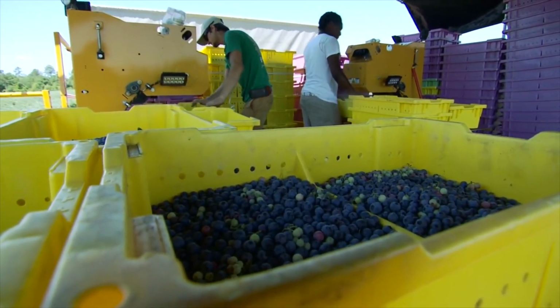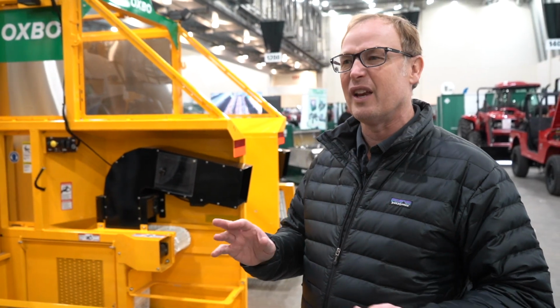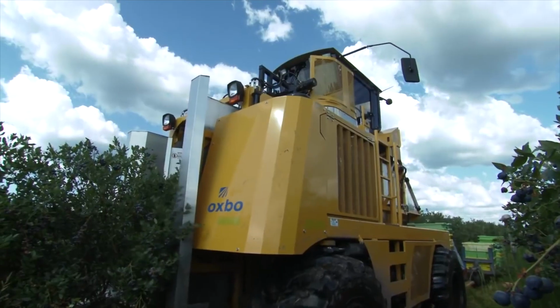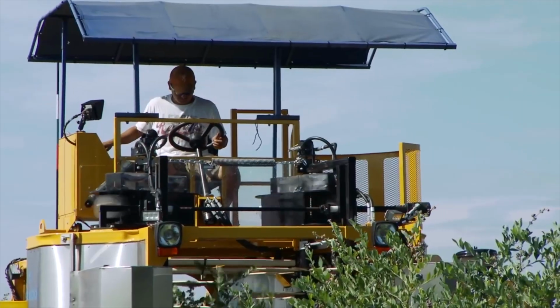For the last 10 years, we've had food grade hydraulic oil as an option. And then about 5 years ago, we just made it standard. And so, yeah, if you have an instance where you get a little bit of mist or something like that on the fruit, a lot of times, if it's just real small, that fruit could be utilized in a process market versus having to be thrown out.